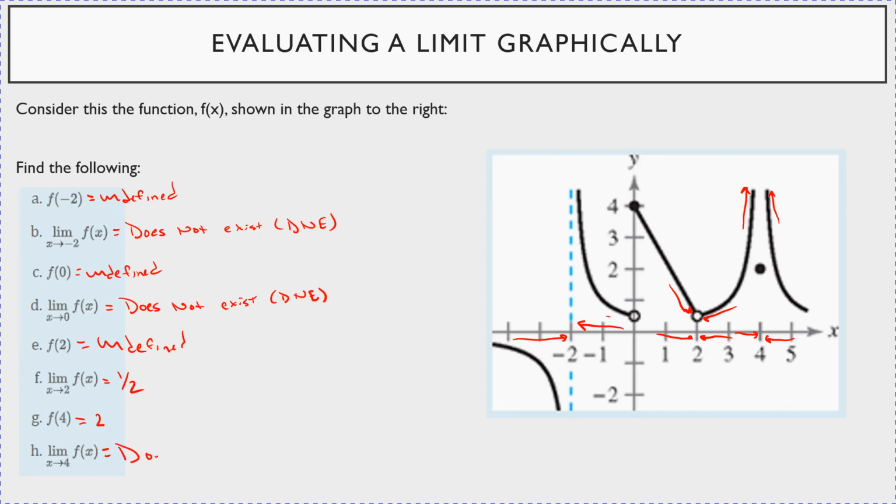We still say this does not exist, okay? Infinity is not a number, right? It represents increasing without bound. So it does not exist. But here's the thing. You can still describe the behavior, okay? So you can still say it does go to infinity. But I don't want you to think that that means it's equal to infinity. We would still say it does not exist.